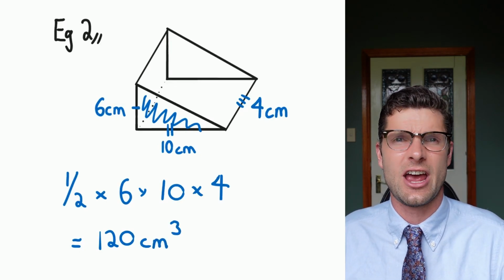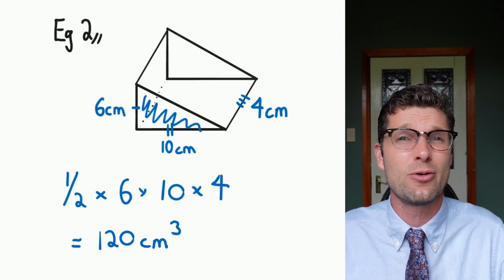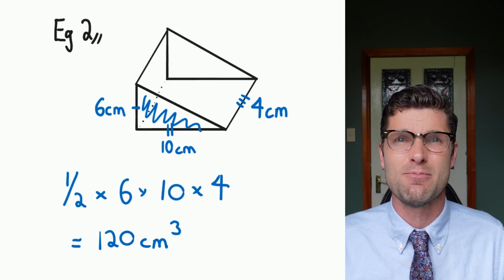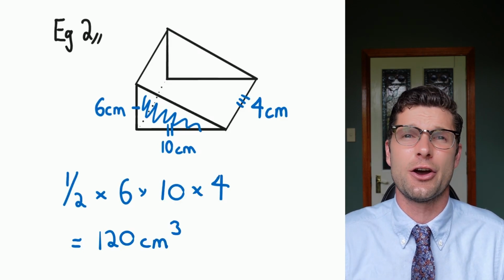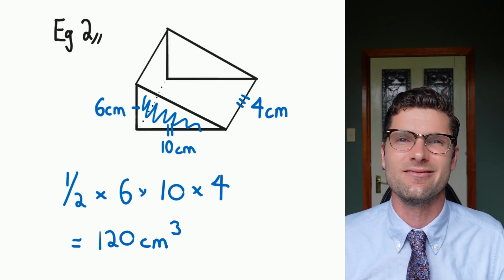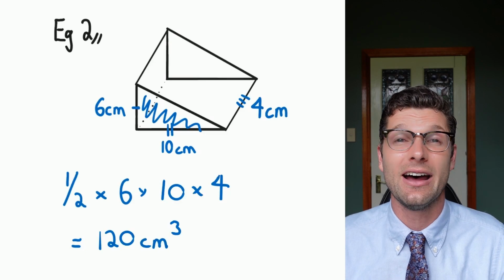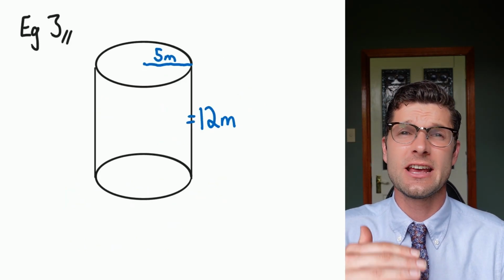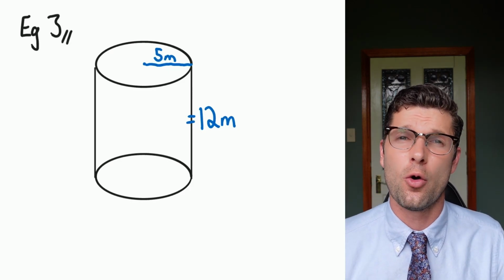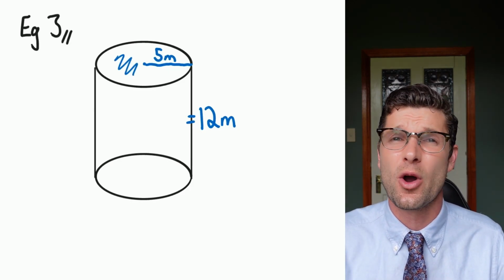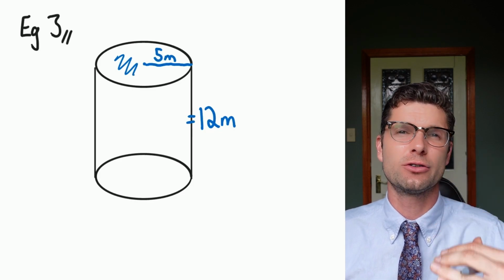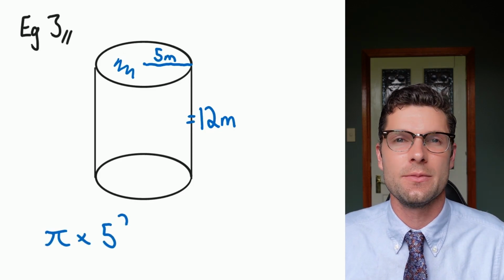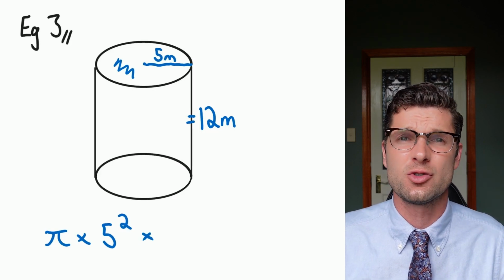So for these shapes, the only important skill is really knowing how to find the area of the 2-dimensional shape and then multiplying it by the number it goes back or the number it goes up and down. So that's the only hard part. So it's pretty cruisy. So for a cylinder, we have the cross sections of the circle going all the way down. So all we've got to do is work out the area of the circle and multiply it by how far down it goes. So for this one, it would be pi times 5 squared multiplied by 12.